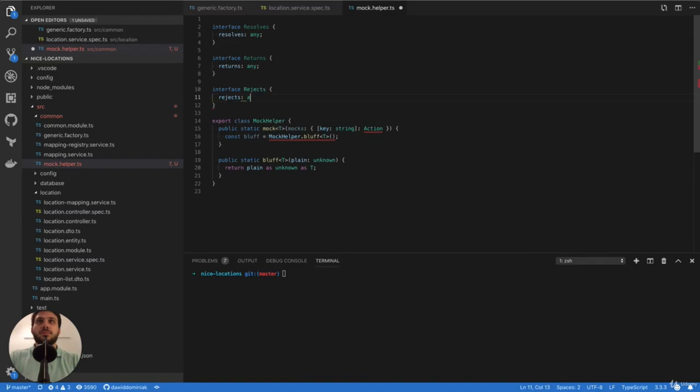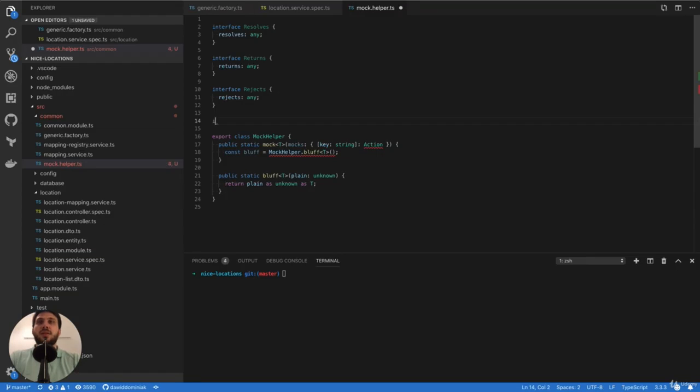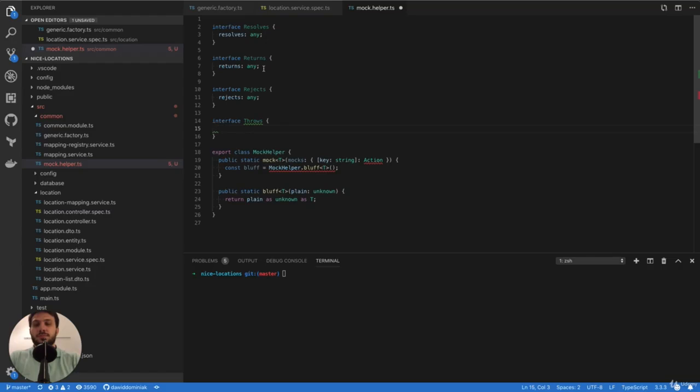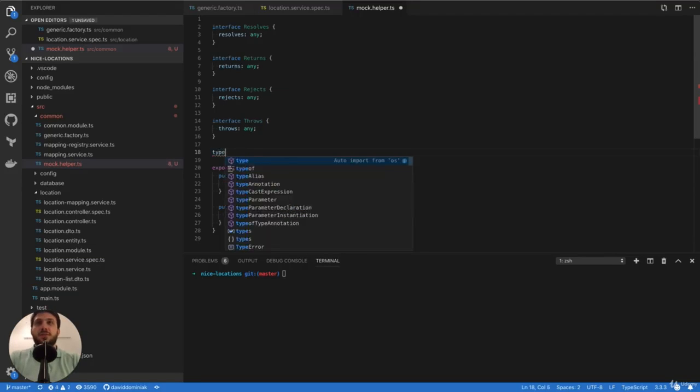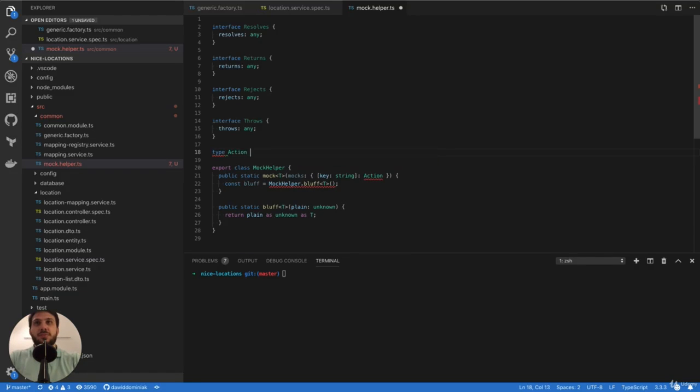And in case of not asynchronous but synchronous mock, will return instead of resolve, but we can also reject. Yeah, and in a synchronous world we will throw. Throws.